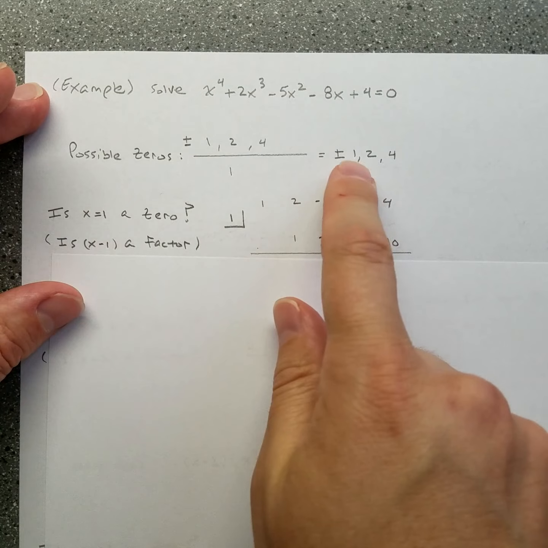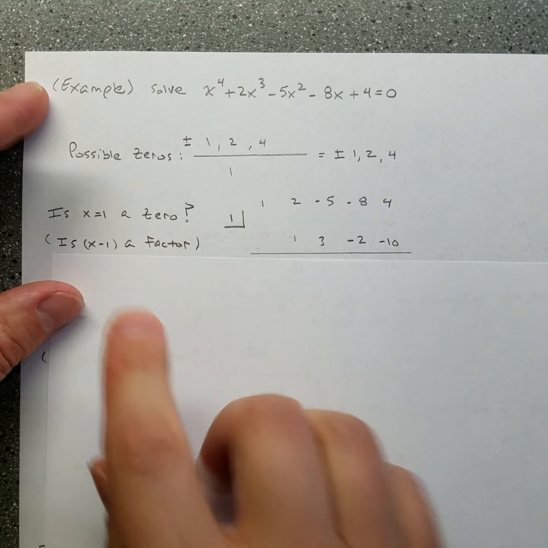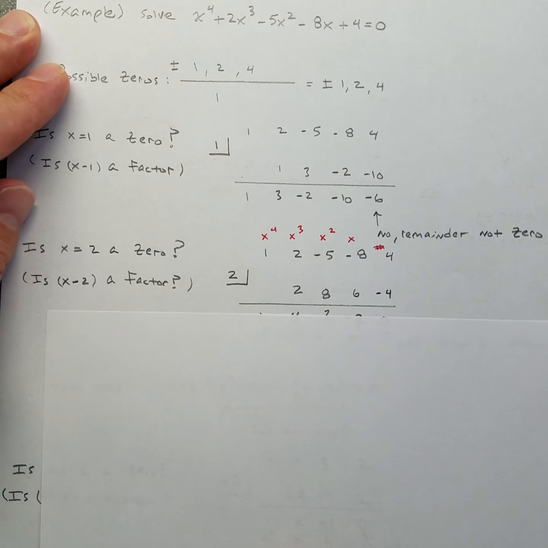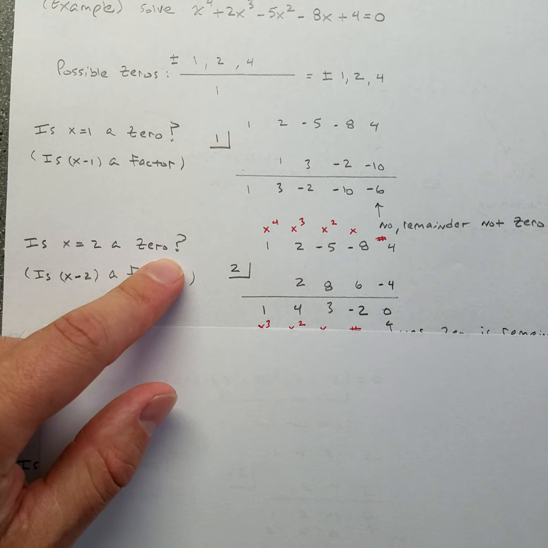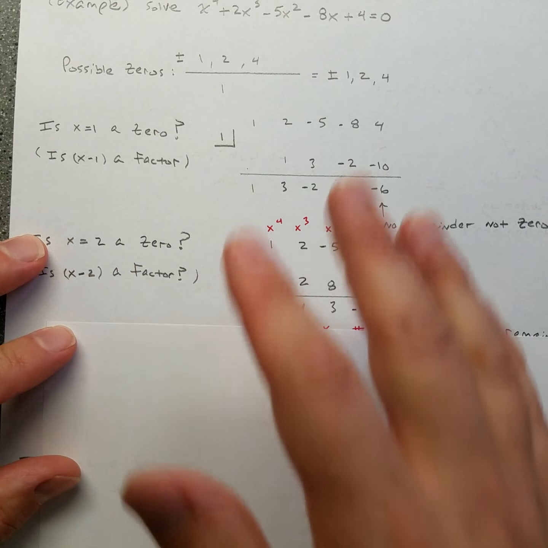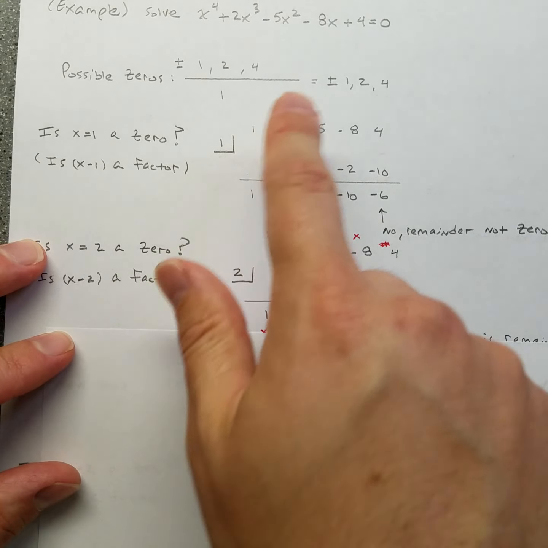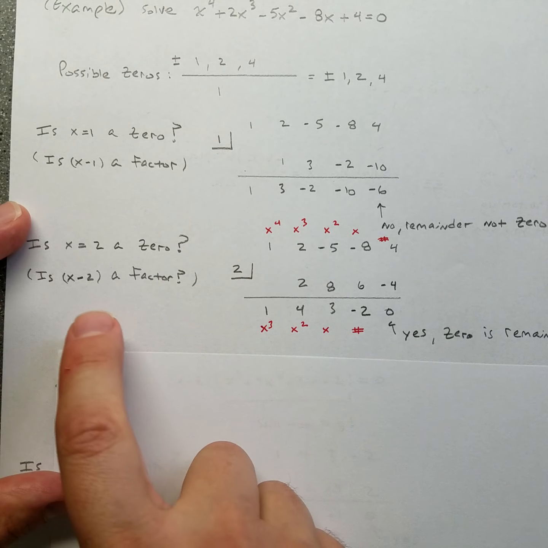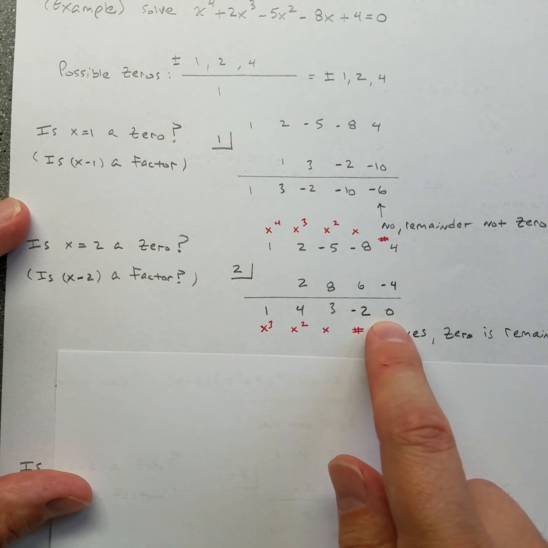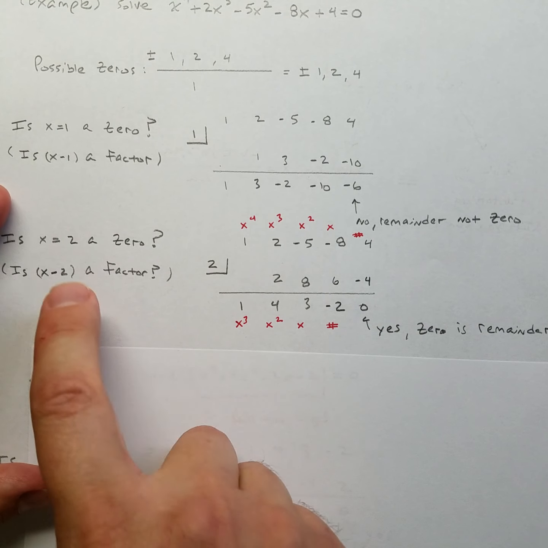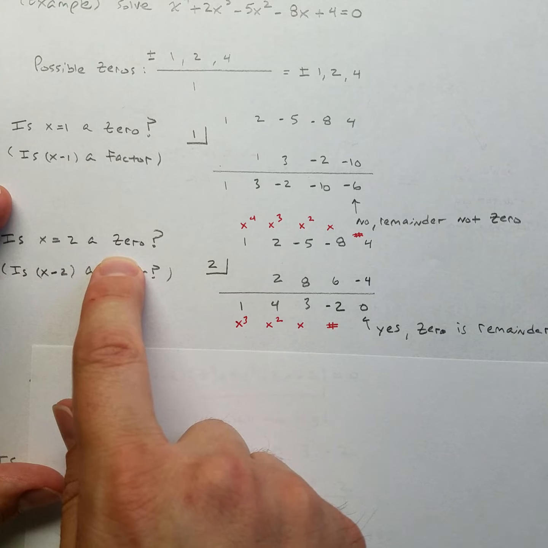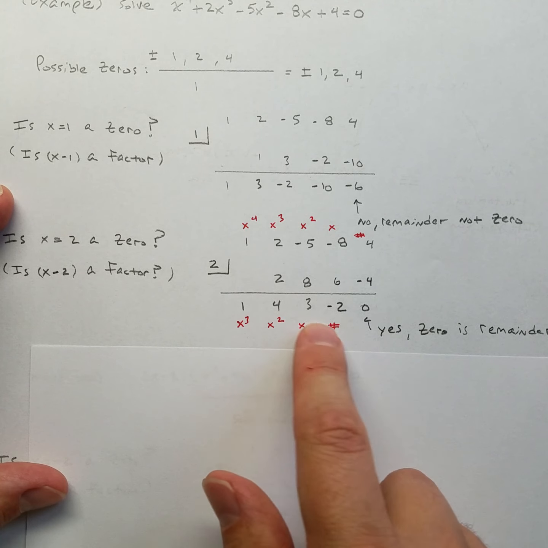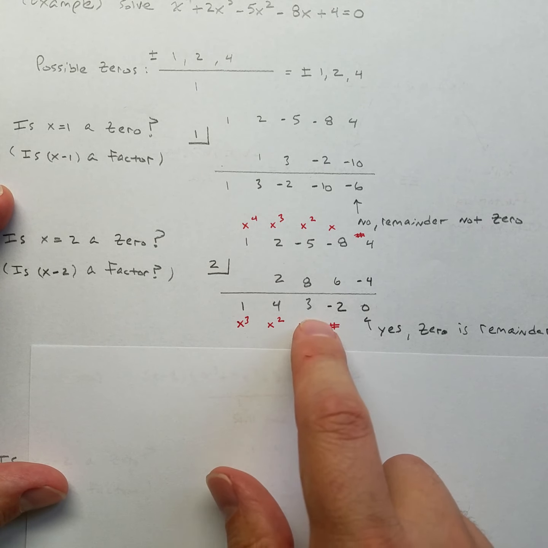We'll say, well, is 1 an answer or is x minus 1 a factor? It turns out no. Is 2 a 0? I mean, you could check -1, but remember, I'm more or less trying to illustrate the fact that you need some trial and error. So I decided to try 2 next. And when I divided by x minus 2, I got 0 for remainder. So yeah, x minus 2 is a 0 of that equation, or x minus 2 is a factor of the equation. Here's the rest of it. X to the third, 4x squared, 3x minus 2.